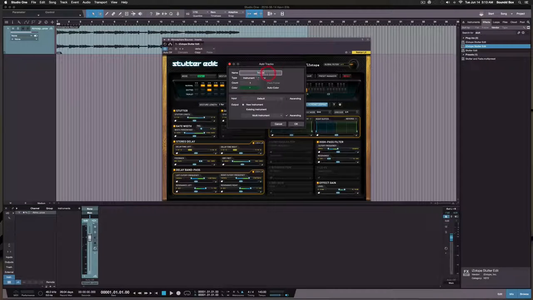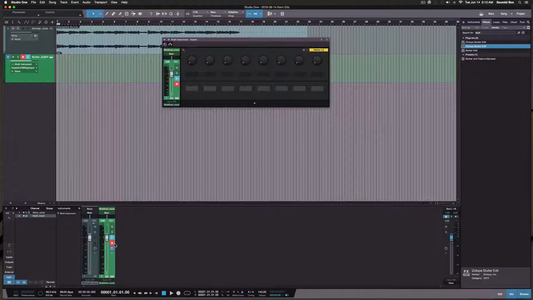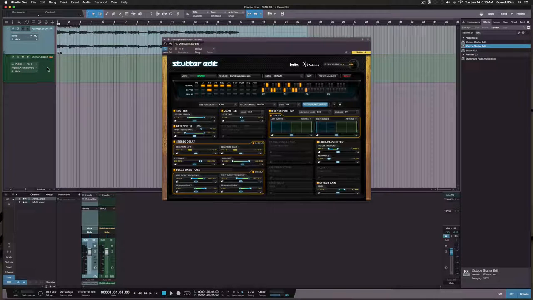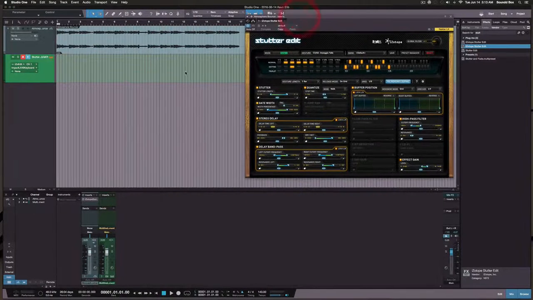I'm going to grab an instrument track, and I'm just going to call this trigger. So this is my instrument, and this is the trigger. But I want this to trigger the stutter effect here. So on this track, I don't want the stutter effect on the instrument track itself, because it's not going to do anything. It needs to be on the track where the audio lives, right here. So I'm going to tell this instrument track right here to trigger what I put on top of this audio track. Crazy, right? Like, what the heck is that? Because usually the instrument is on the instrument track itself, but that's just some dope stuff for you, all right?